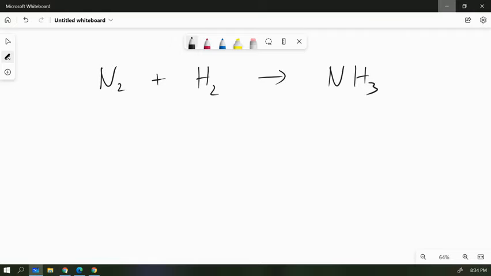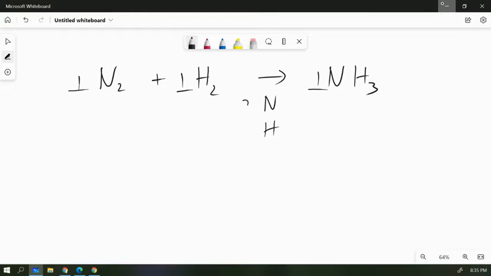Okay, side note though. Remember, the first thing we want to do in this reaction is go ahead and balance this reaction. So let's go ahead and use that process that I taught you. The only two types of atoms we have in this reaction here are nitrogen and hydrogen atoms. And remember, the purpose of balancing a chemical equation is to make sure we have the same amount of atoms on both sides. We're following the law of conservation of mass, so we have to start and end with the exact same amount of atoms overall. So we're going to assume, I don't normally do the ones here, but let's just assume we have one of each to start.